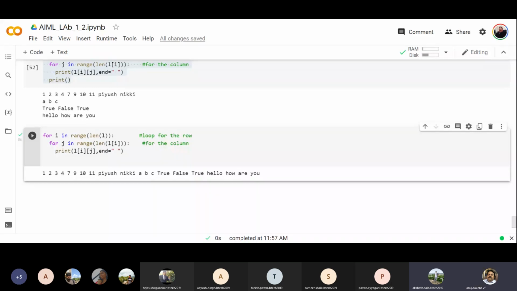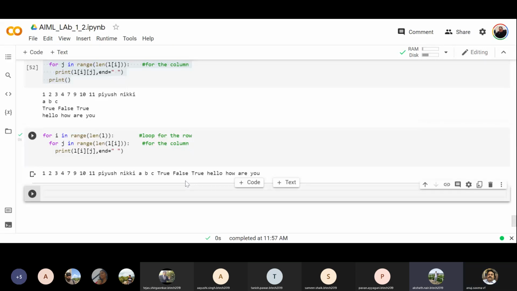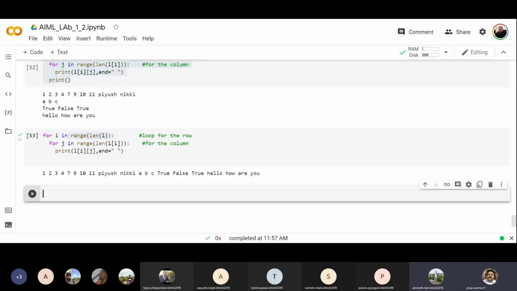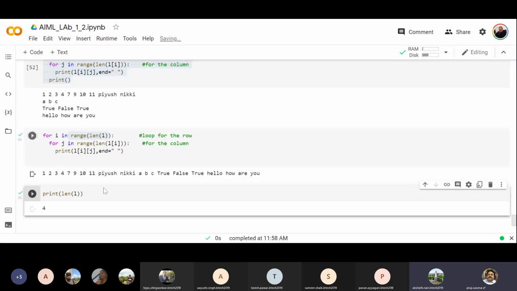We have this thing, and in this loop you have to be a little careful about the length. If it is not of the same length, then I cannot fix it. Otherwise, I could have given i in range 3. Right? I will show you what it is going to return. Let's print the length of L. The length of L is 4. Right? It will return 4. 0 to 4.